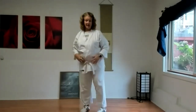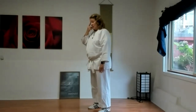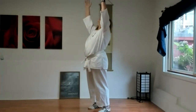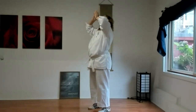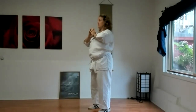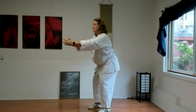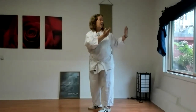Let's just do that much again as we try to unify our body, eyes turning, focus, and let's go. Open. Up. Unification. Release. Keep sinking. And out with ski. Knees soften still, and I turn over my right side.